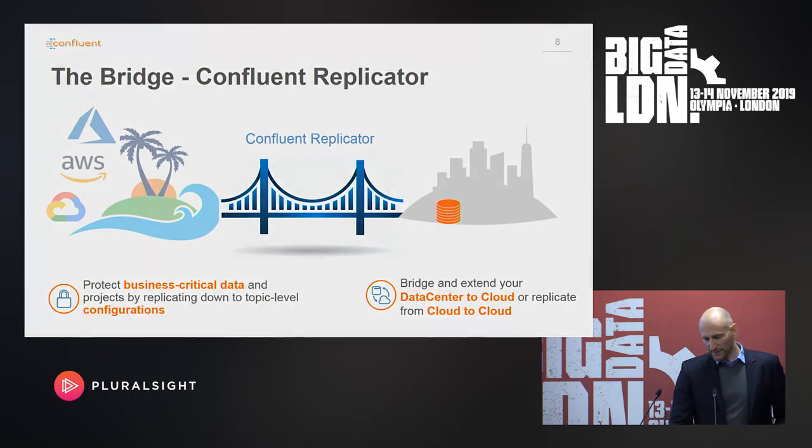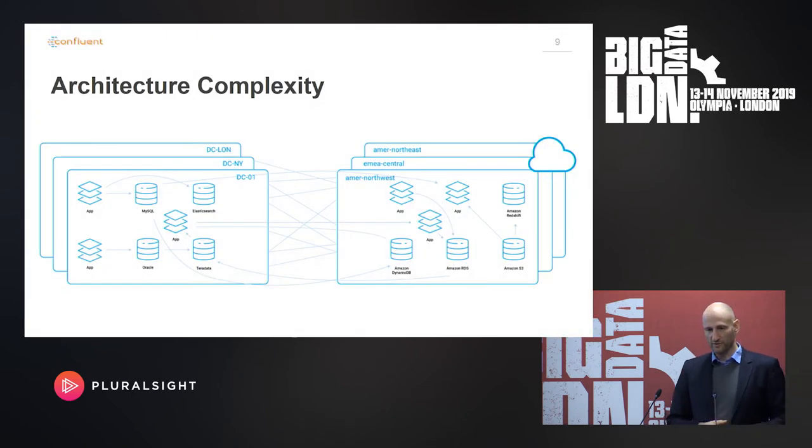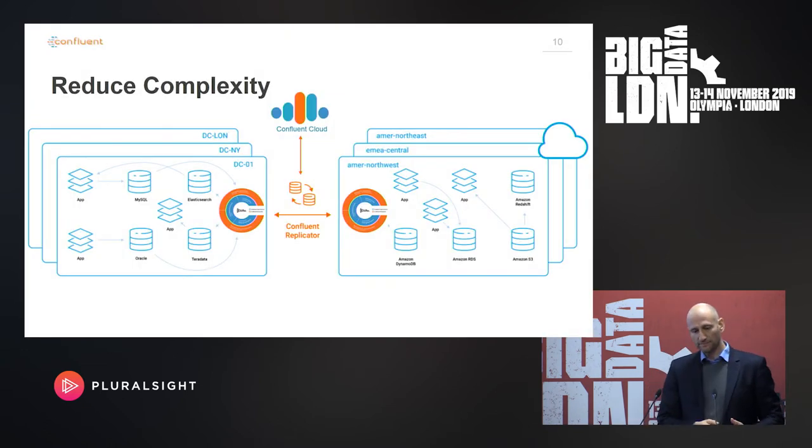Because if we look at the complexity we've created in most of our data systems over time, we have a lot of point-to-point links inside our data centers, and then across data centers, across clouds, and multiple regions in the cloud. So we're just creating these complexities of point-to-point links using APIs and whatnot. So the idea with something like Kafka, like an event streaming platform, is to do the decoupling of the different systems, liberate the data, decouple the systems, and connect them all to this common streaming platform, which is the data pipeline for your different microservices and whatnot.